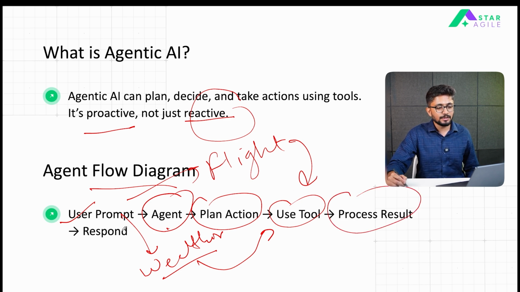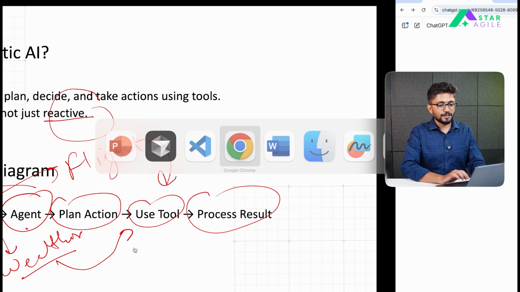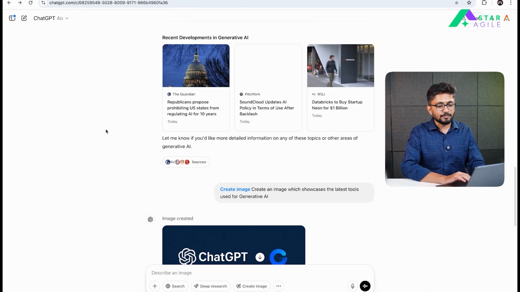So it will process the results and it will respond back with the output that was returned by the model or the tool that it is calling. I'll also demonstrate how this tool functionality has been integrated within ChatGPT as well. So we're not going to code it right now, rather I'll go to the ChatGPT interface, the website of ChatGPT that we have been seeing.